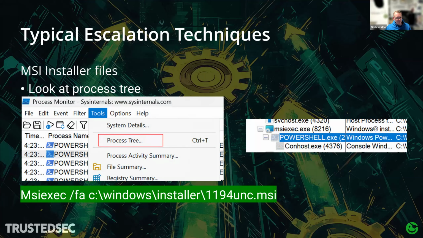So what I typically do is when I run this process, in Process Monitor I open up Tools under the process tree. And if I see stuff like PowerShell, CMD, or stuff like that spawned under msiexec, that is definitely something I want to check out, because that means that we could potentially get access to a PowerShell window, maybe pause it and break out from it as system. So that is definitely interesting. So yeah, just do Process Monitor, run msiexec /fa, and then the different MSI packages, and you'll be surprised at what you find.